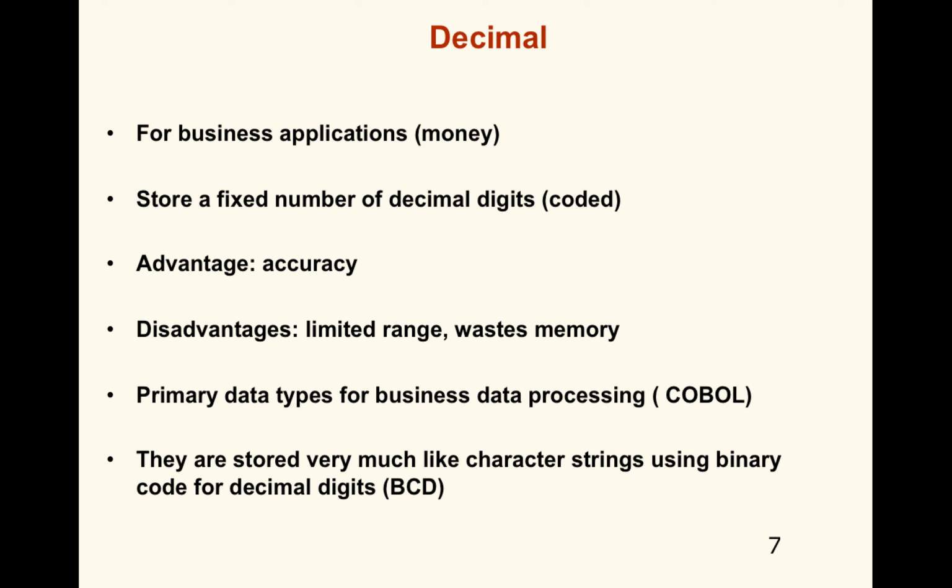Because if you're off by 0.001 or something, and you have a trillion or so transactions, it could be a couple $100,000 you might be missing, or your accuracy is not really going to be so good. So when it comes to money, people wanted more accuracy. So programming languages developed this data type, this primitive data type called the decimal. So you could store a fixed number of decimal places that's coded. And you could actually specify the precision that you wanted. And so the advantage to this is that you had some accuracy. It always rounded the same way, it truncated correctly, and it only went out to a certain level of precision depending upon what the programmer wanted to use.